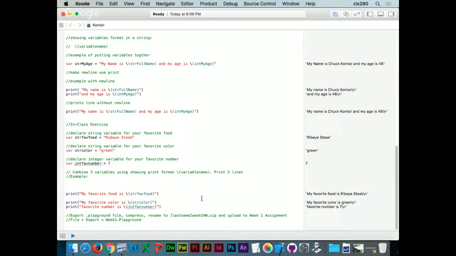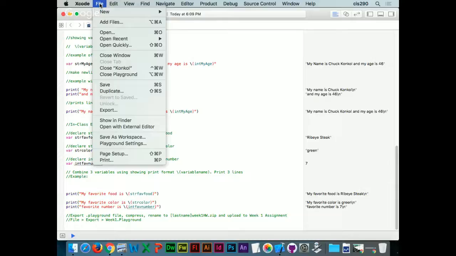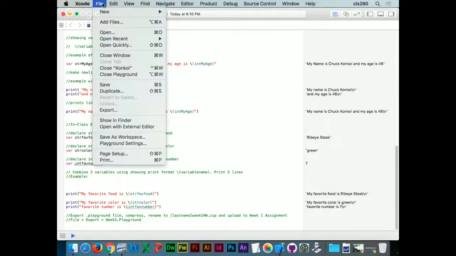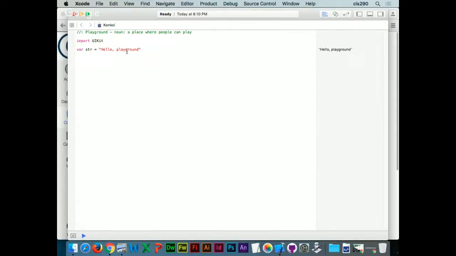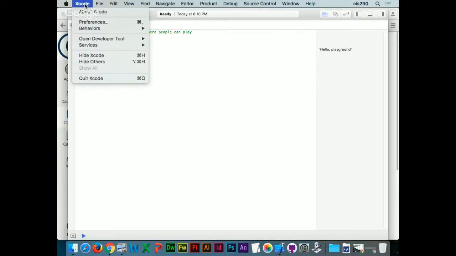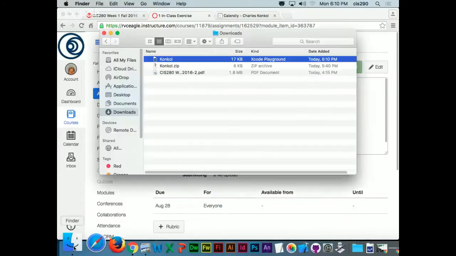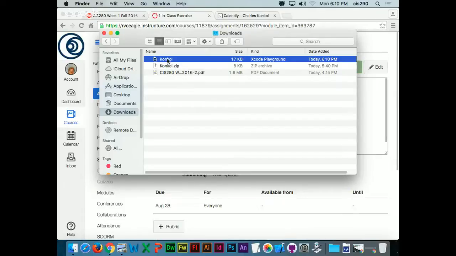So pretty simple, right? Now that's what I want you to do, to give me what you've got right now. Everybody, regardless of where you're at, click on the File menu and then click Save. Then click on the File menu and close Playground. Then click on Xcode, quit Xcode. And then remember the smiley face earlier? Click on the smiley face, Finder. Go to that file, Concal. I take it back, we don't want to go to Concal.